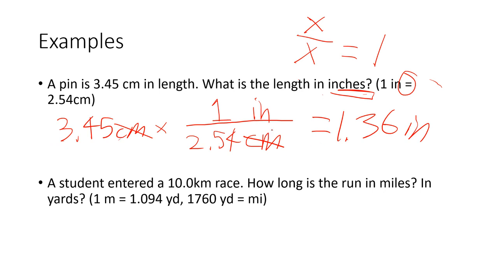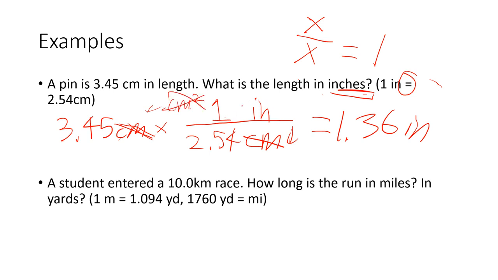Now, it's important to note that I put centimeters on the bottom. The reason I did that was because I wanted it to cancel with the centimeters over here. If I put centimeters at the top, it would not cancel with the centimeters over here. It would just be centimeters squared, and that would not work out.